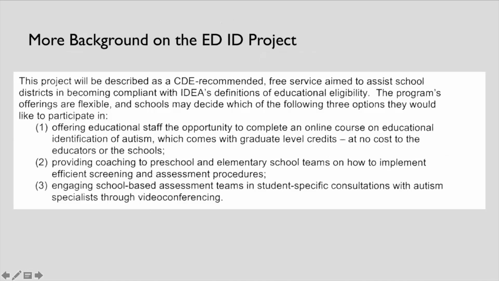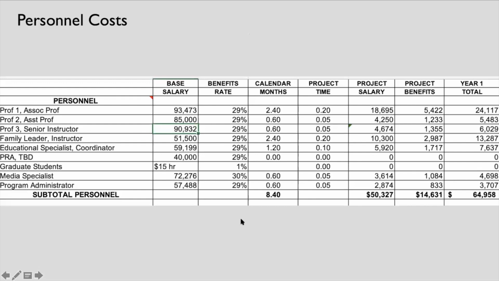So we wanted to collaborate with our State Department of Education to do a couple things. We wanted to create an online course. We wanted to provide some coaching to teams that were working in real cases. And then we wanted to do these telehealth consultations so people could learn from each other. So it's a project that was going to be heavy in personnel costs. This was something we ran out of the med school.